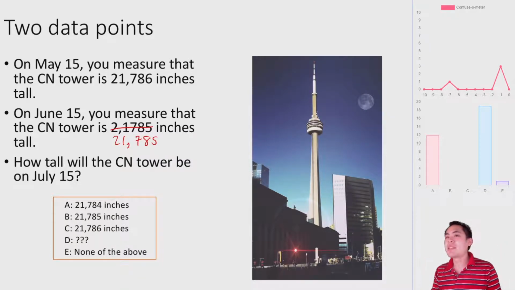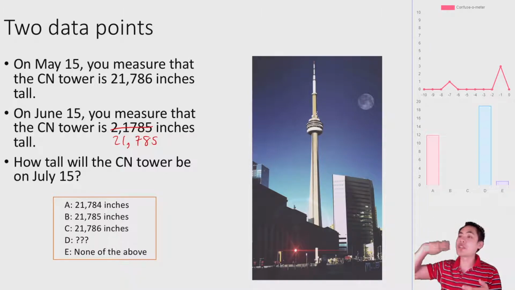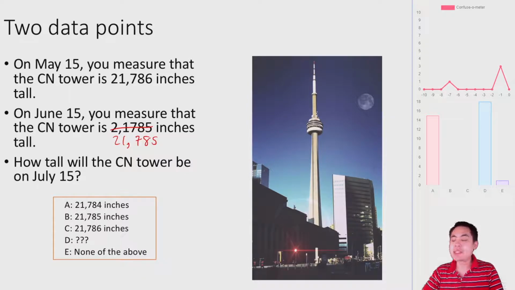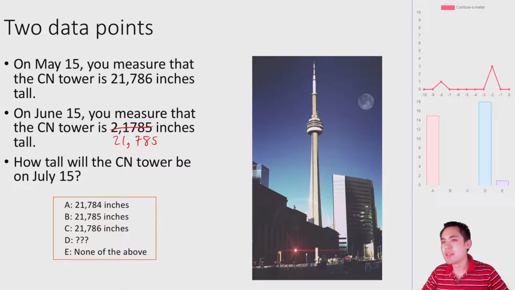And maybe you might assume that there's some reversion to the mean. Maybe it fluctuates with time, so sometimes it goes up and sometimes it goes down. The real answer is we don't know, and what exactly it is depends on what model we're building. This is a very important point because it really goes to show that when you're building a model, you can't just look at the data points and extrapolate from them. You have to have some underlying idea about how your system ought to be behaving when you're doing these kinds of predictions. Maybe if you have enough data, the data will give you some ideas, but here with just 2 data points, we're not sure whether our 2 data points actually show a trend or if it's just measurement noise from error. And so both A and D would be very reasonable guesses here.